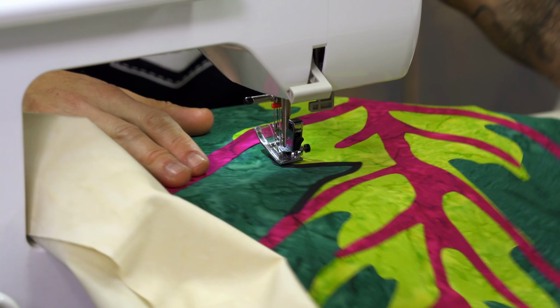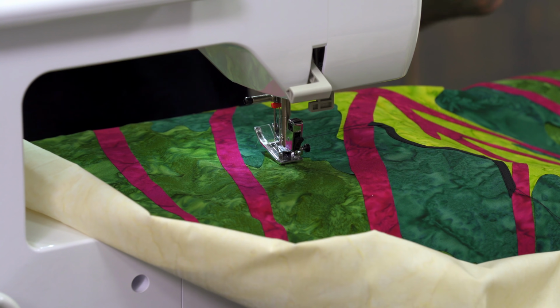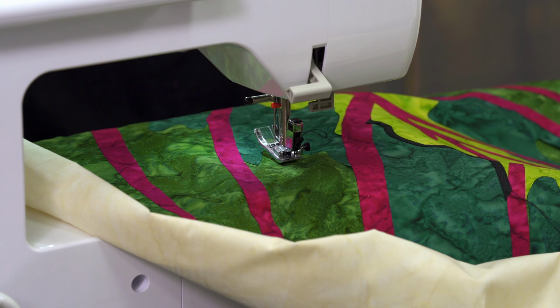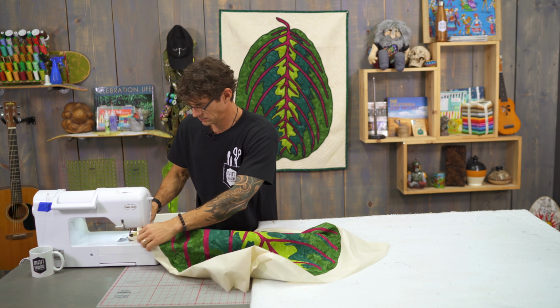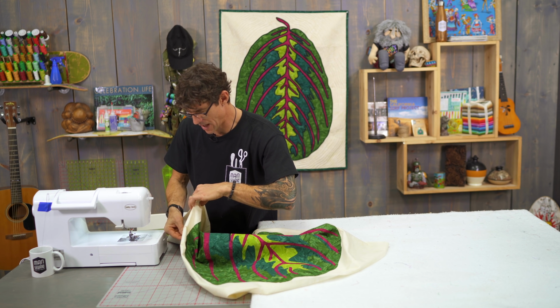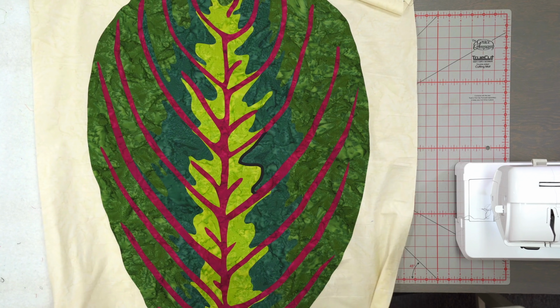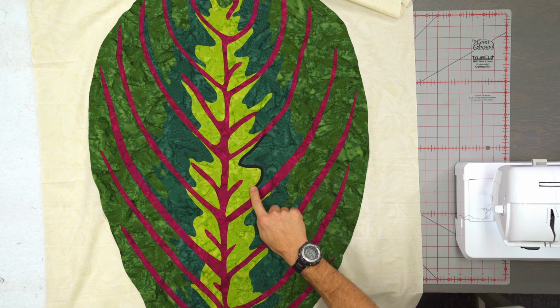And now I'm going to bring my needle up here, and I'm going to pull out and resist yanking too far. I want to just own the threads. I'm going to cut here. Let's get that bobbin thread. Cut that bobbin thread. And now you can see that we've got the leading stitched down all along here.